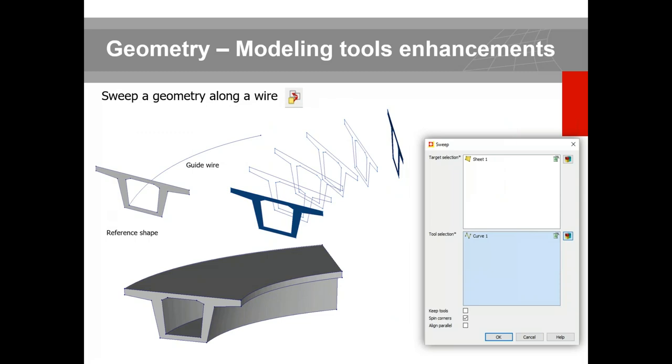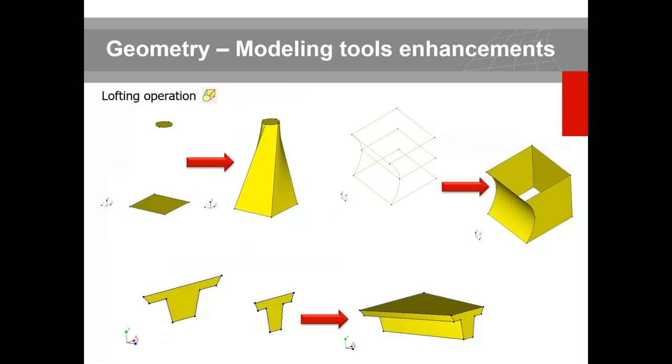You can sweep your geometry. And in Diana, this sweep functionality has been enhanced since Diana 10.6. You can actually now sweep along a geometry which is a curved wire. Here we have an example, for instance, where I have a reference shape in 2D, and my guide wire is curved. So I can basically sweep my geometry, and I end up with this nice 3D body. You can generate complex geometry with minimum information using some smart functions like the lofting operation. Here we have some examples on this slide. So from these two shapes, you can build such a complex lofted model.